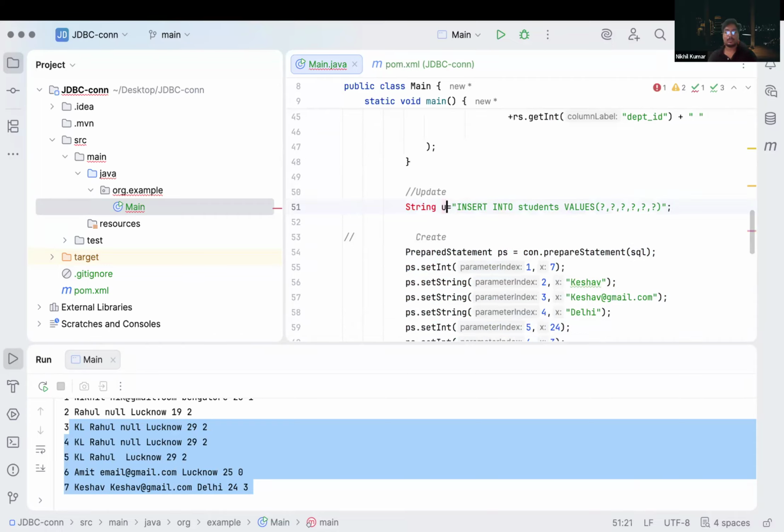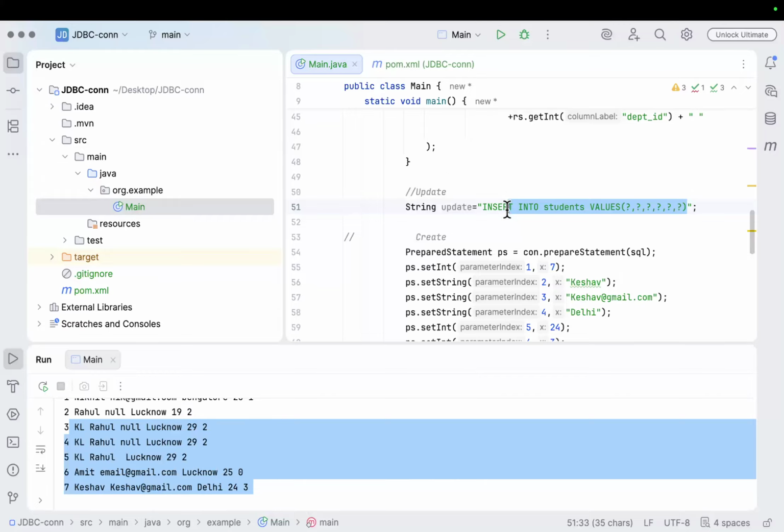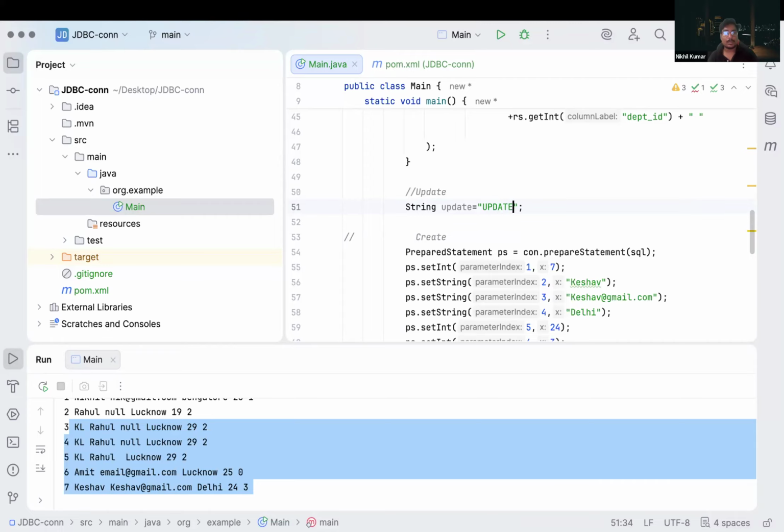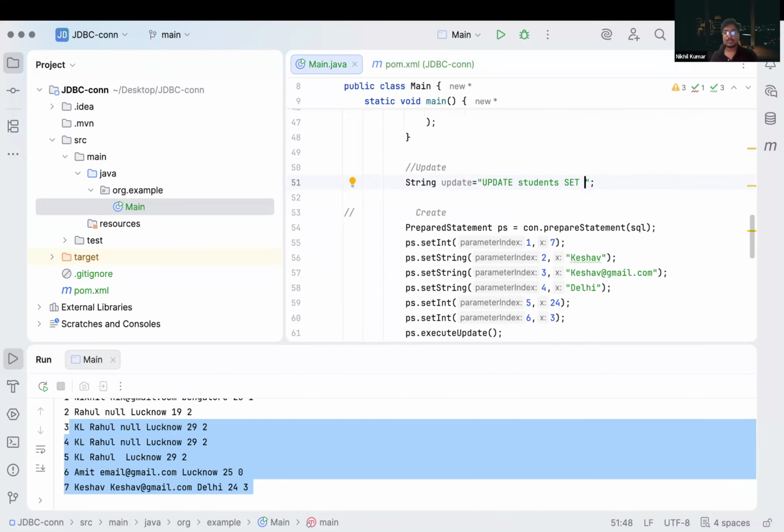We will write update, and instead of this, we will write our query for update students set. This is our basic SQL update statement. So we are using update, then table name, then set, then what we have to set?